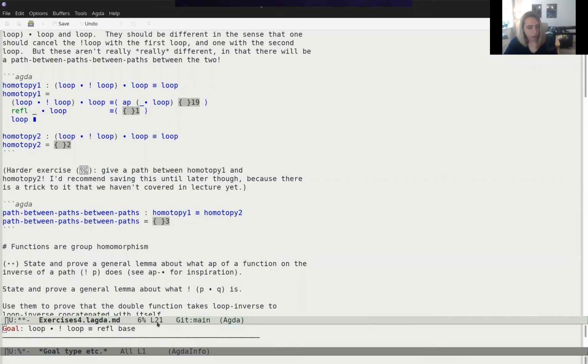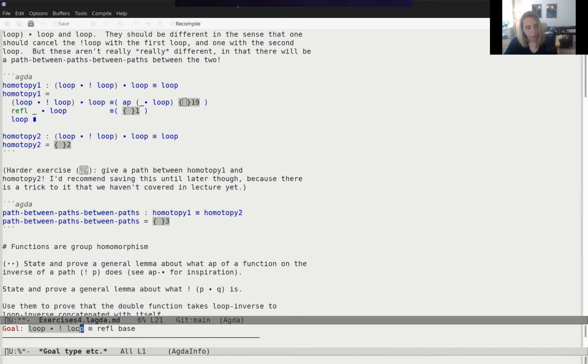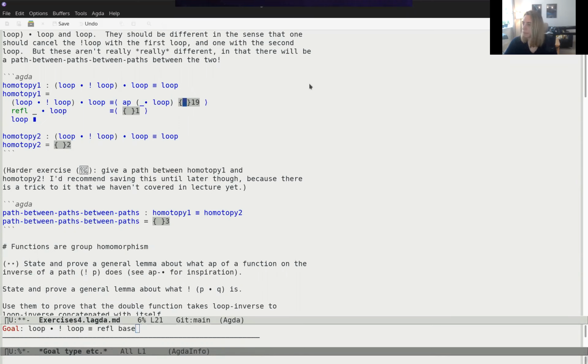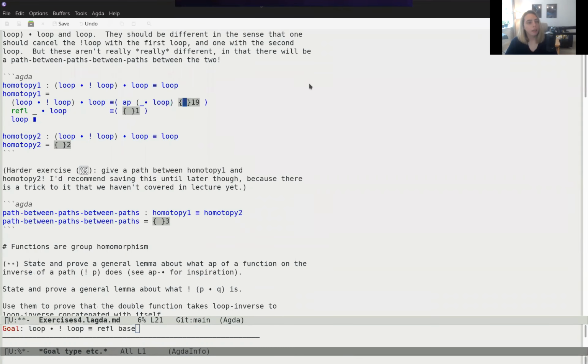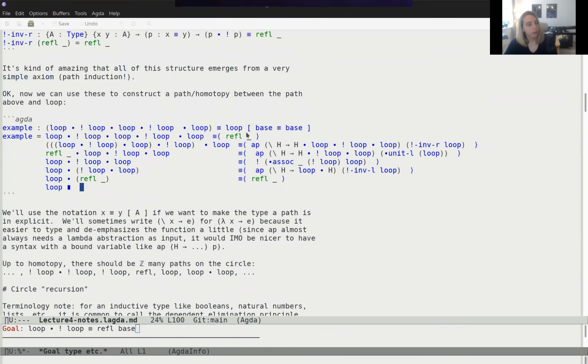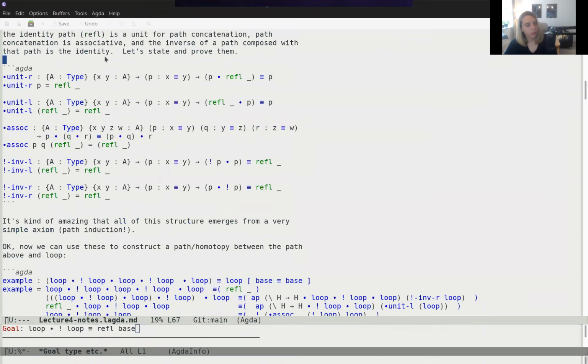Okay, and now we are left with proving that loop composed with inverse of loop is reflexivity. And here we use results from the lecture notes. Here he proved a bunch of stuff about composing or concatenating paths. And the one we want to use is this one, right?